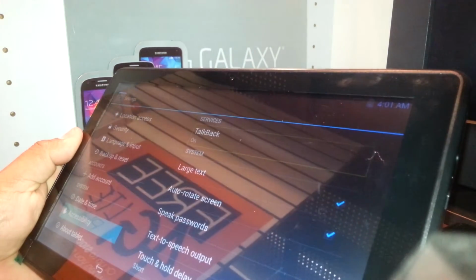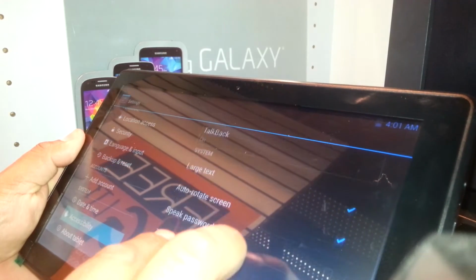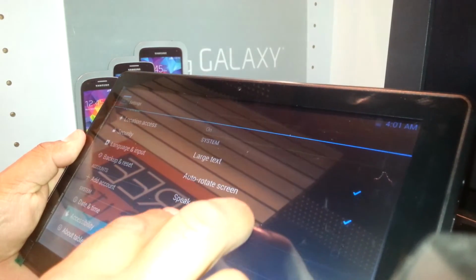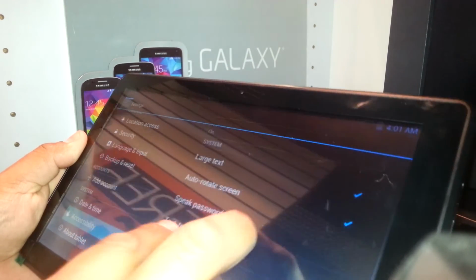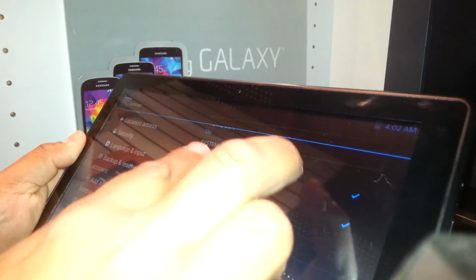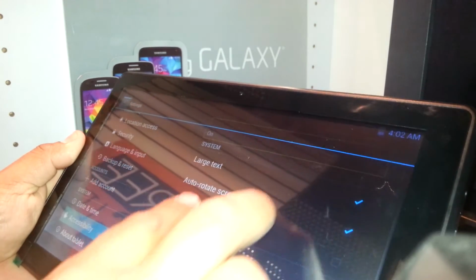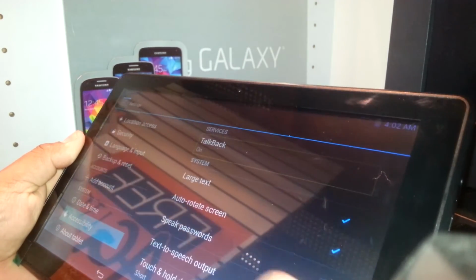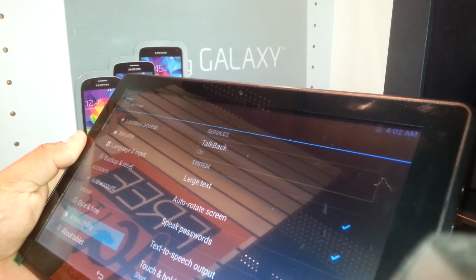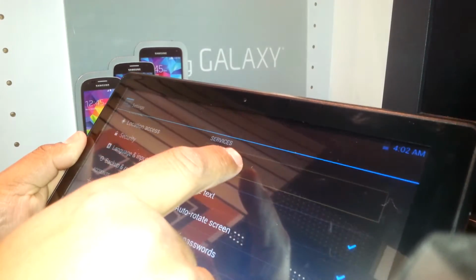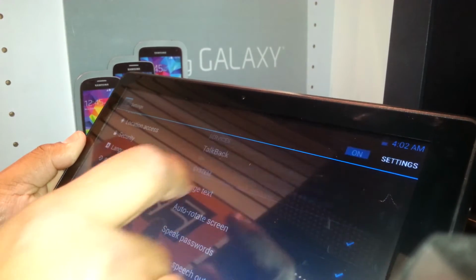Talkback on. Okay, if you need to see any other options, you may use this option: just put two fingers inside of this box on the right side, and move it up or down, whatever you want. Well, in this case, we are here to turn off the talkback mode, so just select talkback and double tap.